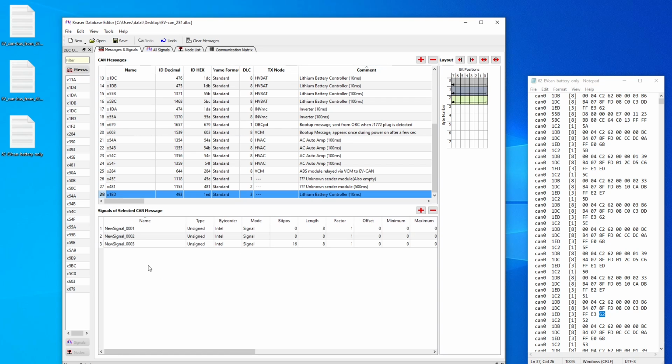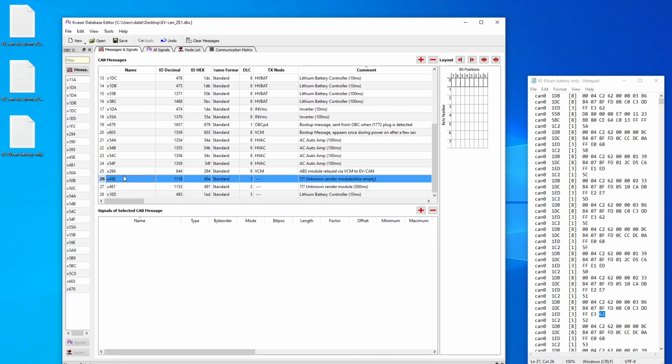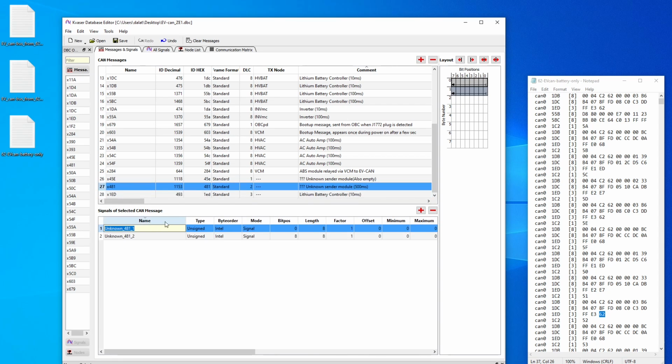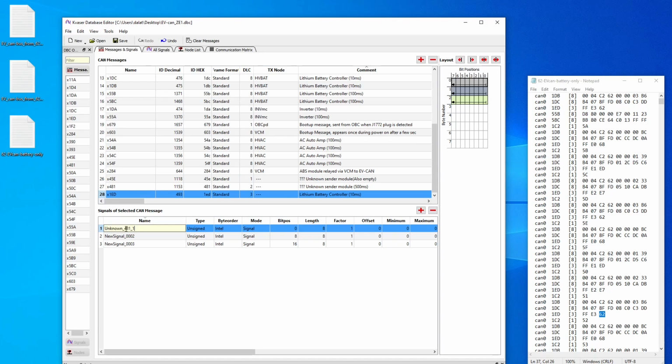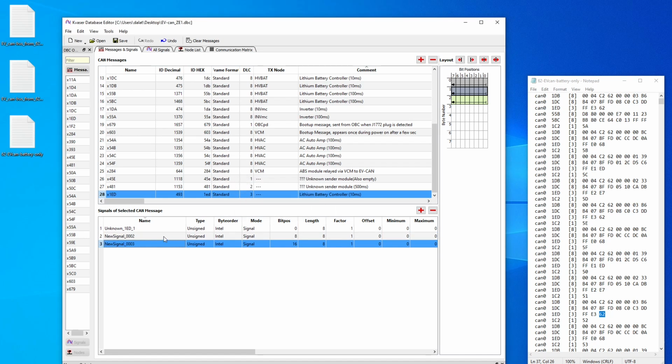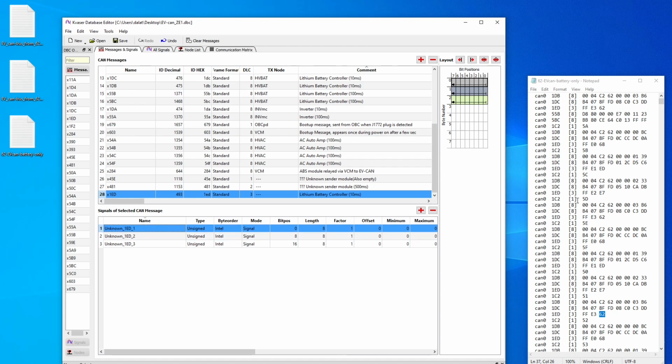So I'm just right clicking and adding new. So now you can see that I have populated these ones. I'm just gonna copy this from another message so I get the same name as what I am having. So we have 3 unknowns.